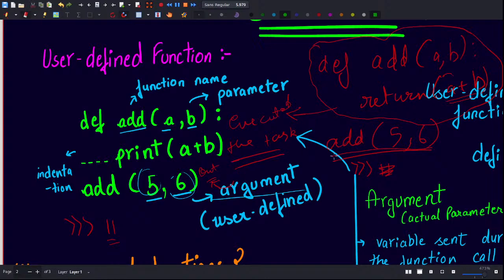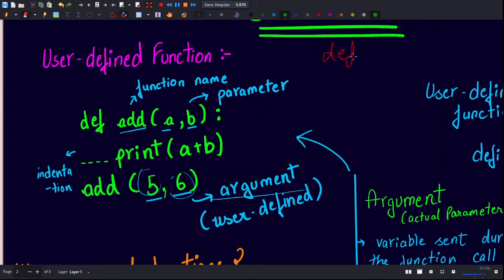So whenever you use a return, you also have to tell it what you want to do with the output. Suppose I write here a plus b. Now while calling the function, you cannot just simply say add(5, 6) because it will not show you any output.